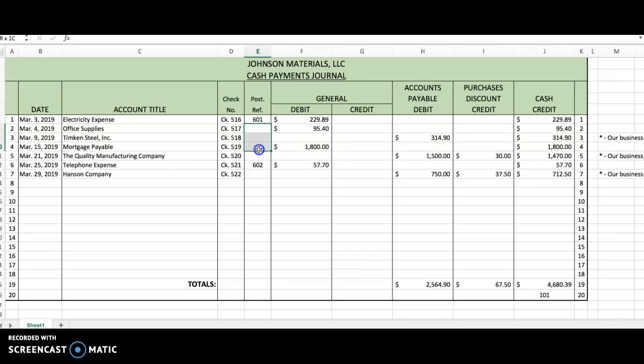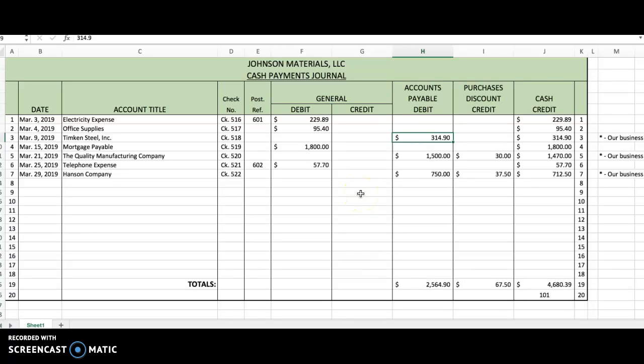These are companies, and these all would be put into the accounts payable ledger. So they would have their own individual account numbers, and each one would be debited because accounts payable is debited, and whatever you do to the accounts payable account, you also do to the creditor's account. So you would debit, in this case, Timken for $314.90. So we'll be doing some practicing with that.